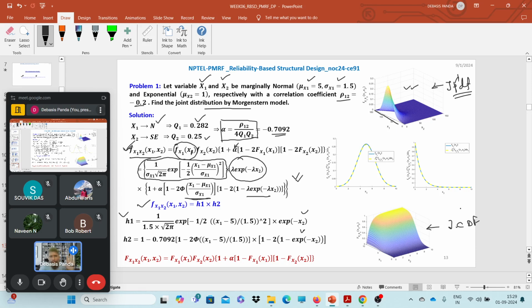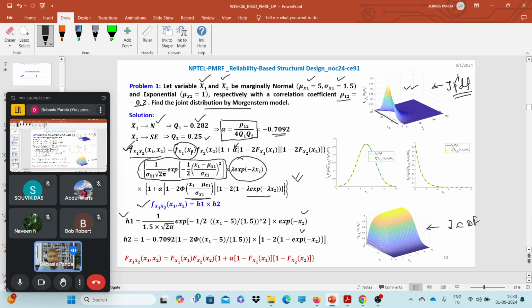So now we have the multivariate model, or precisely for this example, a bivariate model. Now the thing is, is the model correct? Is the model consistent with the prescribed marginals? So how can we check it? We get the JPDF and JCDF. Now we can work with that JPDF and JCDF for these two random variables. But the question is, are the JPDF and JCDF I have calculated from the Morgenstern model consistent with the prescribed marginals or not? That is the main question. So how can we verify this statement?